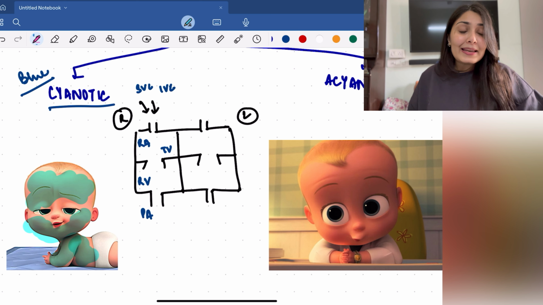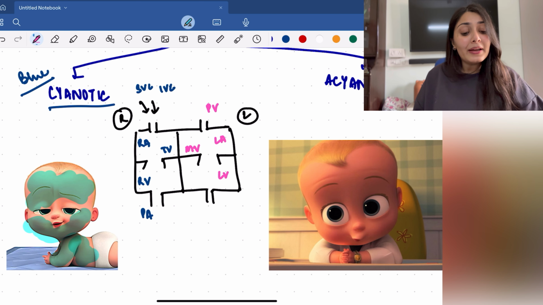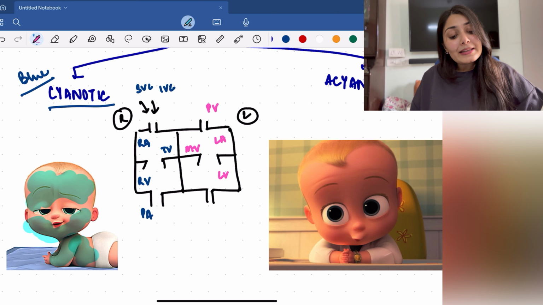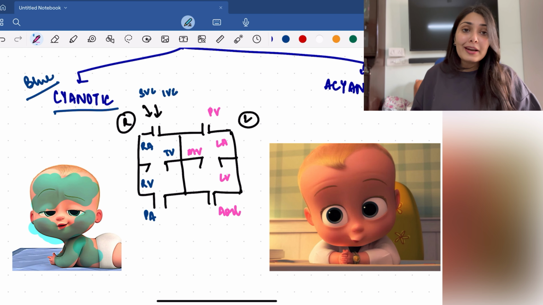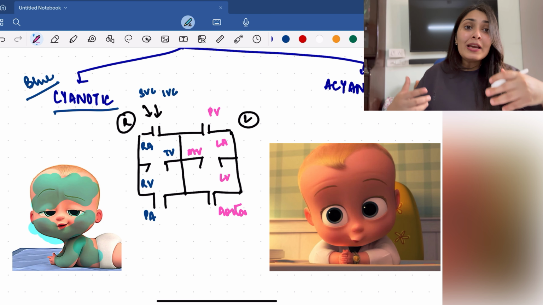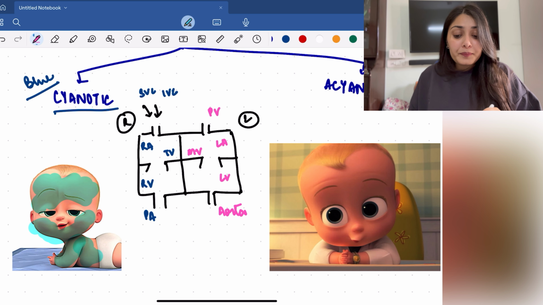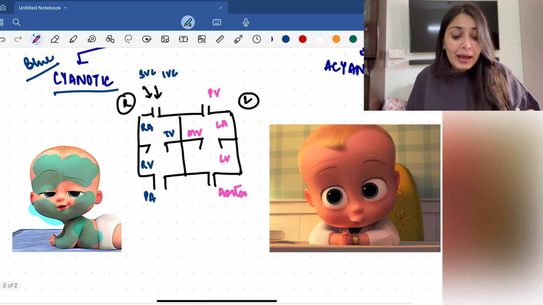On the other side, after oxygenation, my left side will receive the oxygenated blood. Pulmonary veins carry this oxygenated blood into the left atrium, then the left ventricle. We have the mitral valve or the bicuspid valve over here, and finally this blood will go into the great vessel, the aorta, right? And from this aorta numerous branches arise and circulate this oxygenated blood through my body, right?